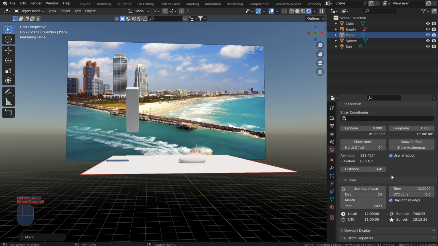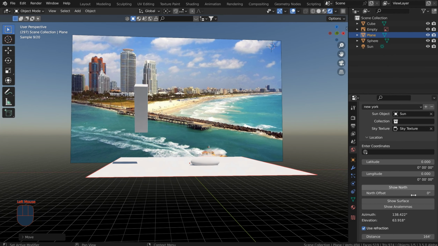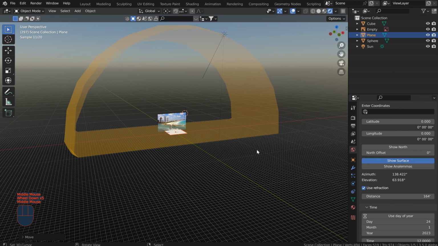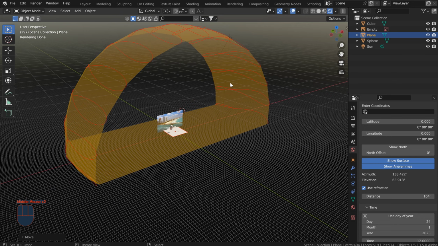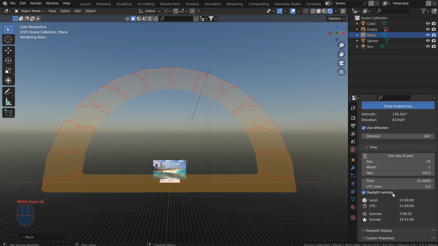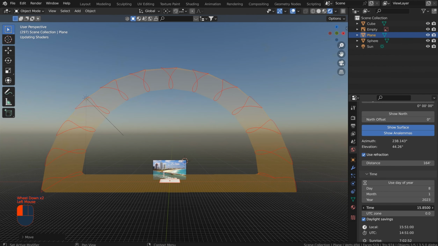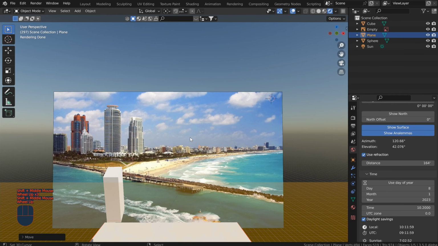Another thing they upgraded, which is super cool and actually very helpful: let me scrunch this down so it looks like what you would see. It says show surface. Now I can actually see the sun, and it has analemmas. This gives you a display of the effect of the sun, where it's at. I don't have all the information in here, but it will move this around according to that and the time of day. So wherever you took this picture, and you want that perfect lighting so you can make that scene, it's going to do that for you.